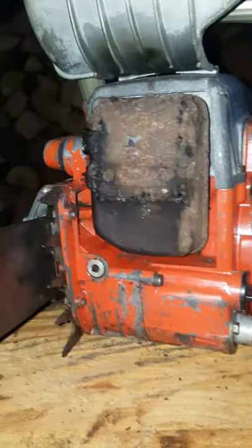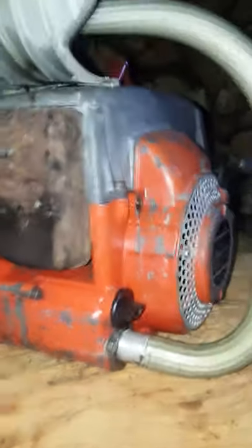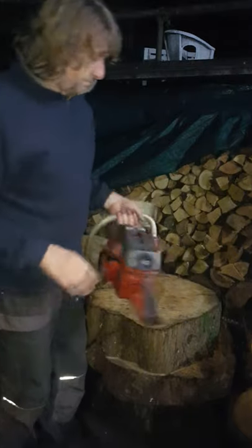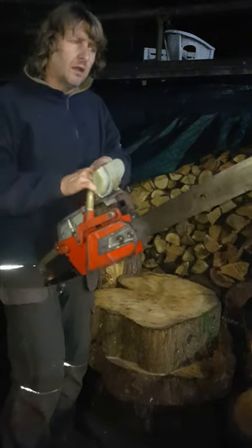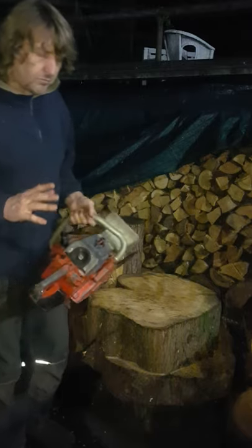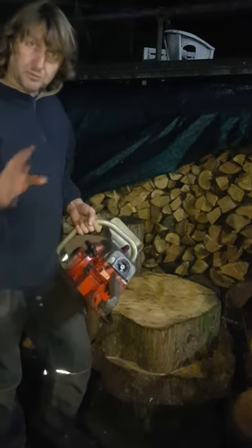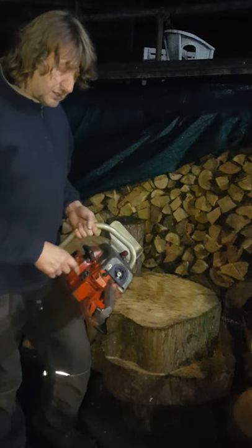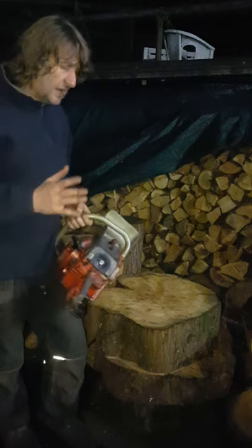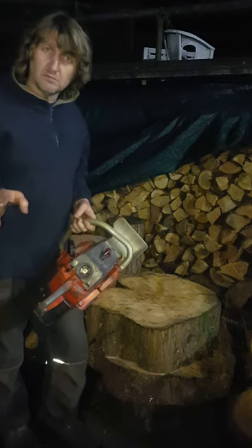Let me put the camera on the stand and show you how she attempts to run. It was bought as a non-runner. I've put a new spark plug in it. The three things I've done: old fuel drained and flushed out the tank, then blew the tank out. The fuel filter had perished and there was debris in the tank, so I've put another filter on it. And taken off the plug and put another plug in it.